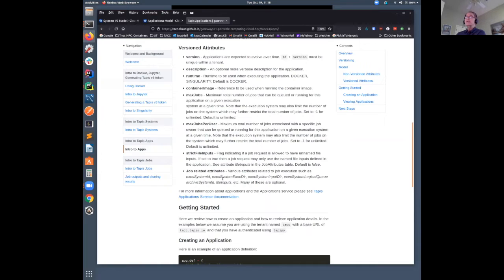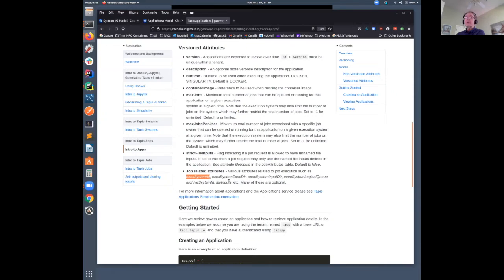One thing I did want to mention is the app actually does not have to say which system it's running on. And today we will use this, or if we have time, we'll use this. Actually, the plan is to create two systems, one for an HPC cluster, Stampede2, and one for your training VM.